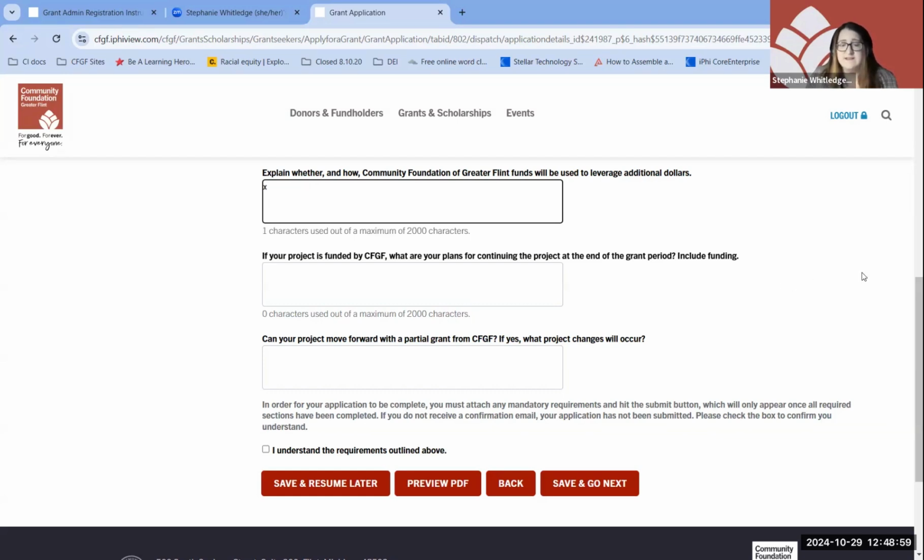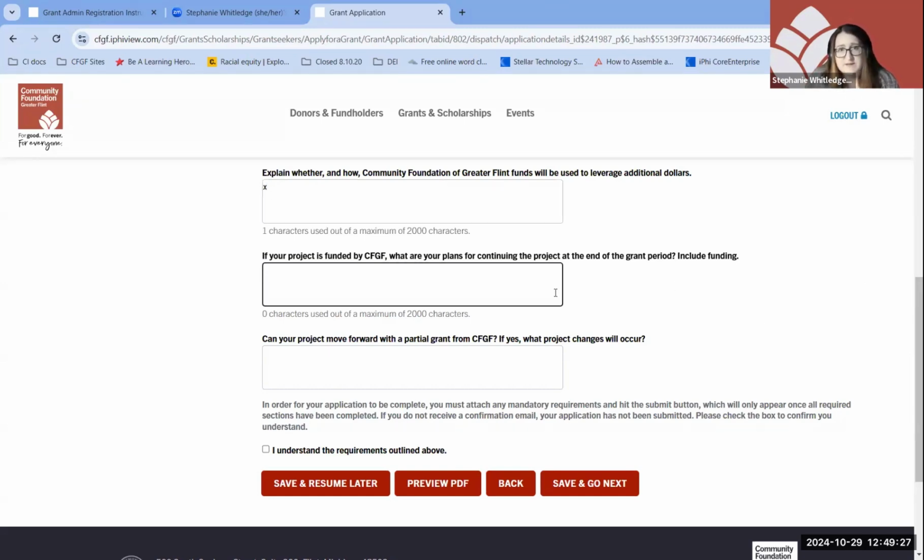But in a lot of cases, especially as Sue indicated, we tend to be a smaller grant size than some of the other funders. So we want to know how funding from us may help you access or meet your total goal by using our funds to match with additional dollars that you may be seeking.